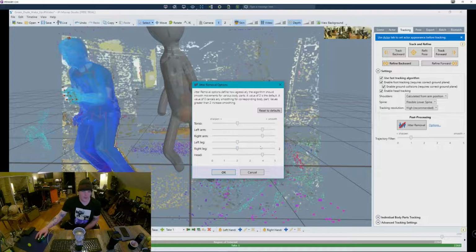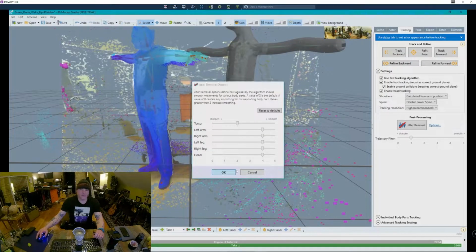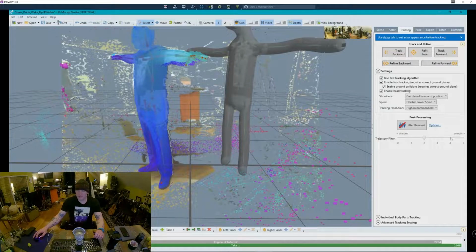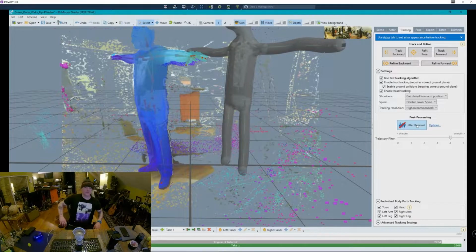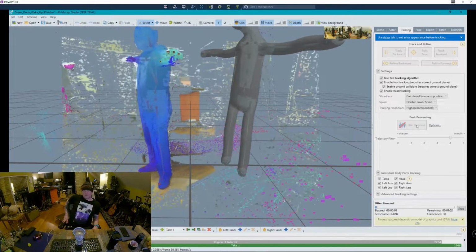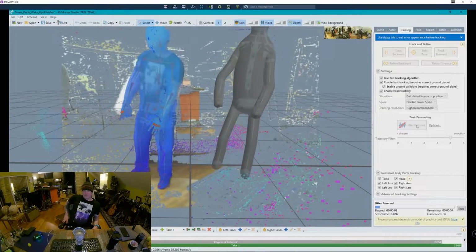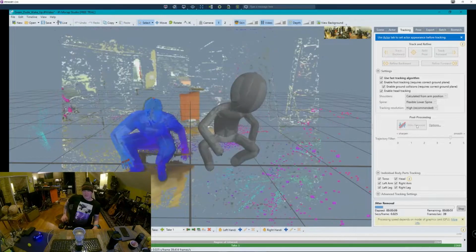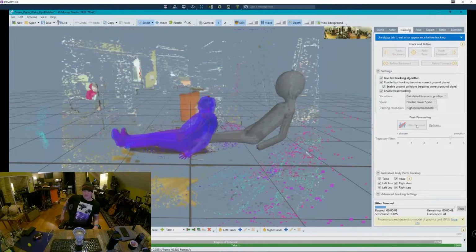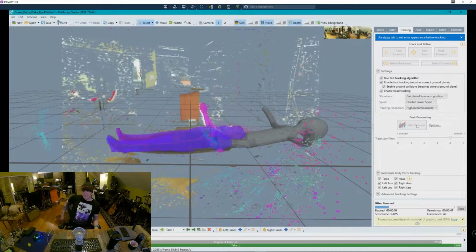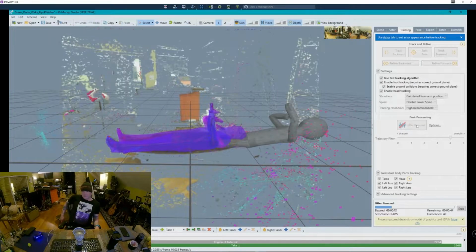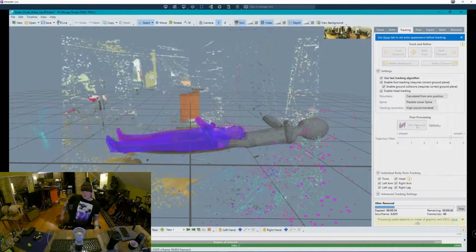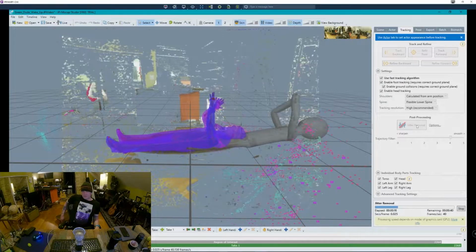Okay. And we'll bring this up to 4. Do it. Yeah, so this file is 2.8 gigs, and it's a minute long.